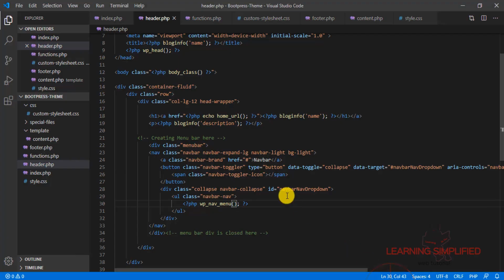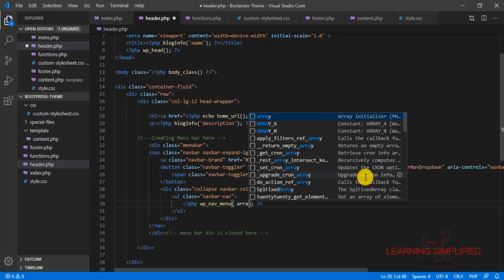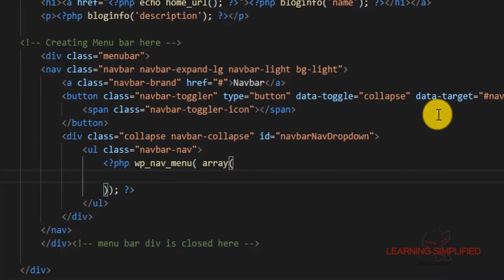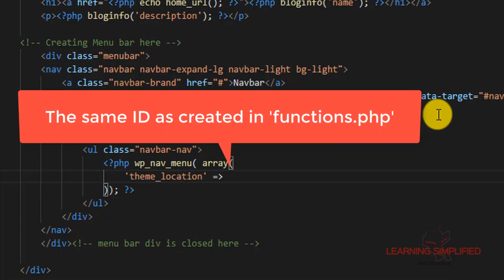In order to do so, the next thing we are going to do is use an array here, where we will be using this term theme location. This is the first array item that we will be using right over here. And which menu list item do we wish to appear?